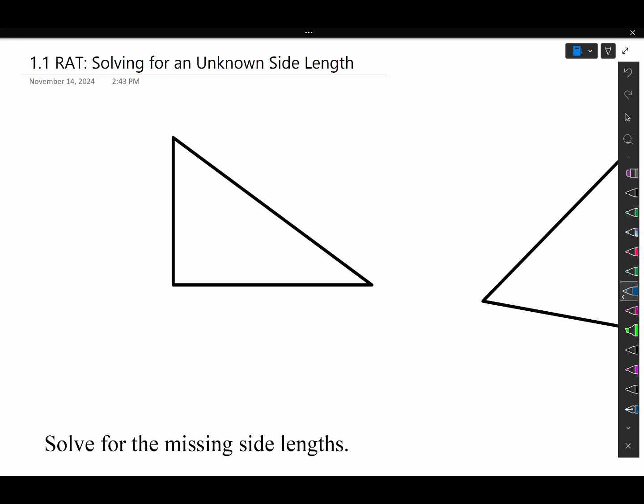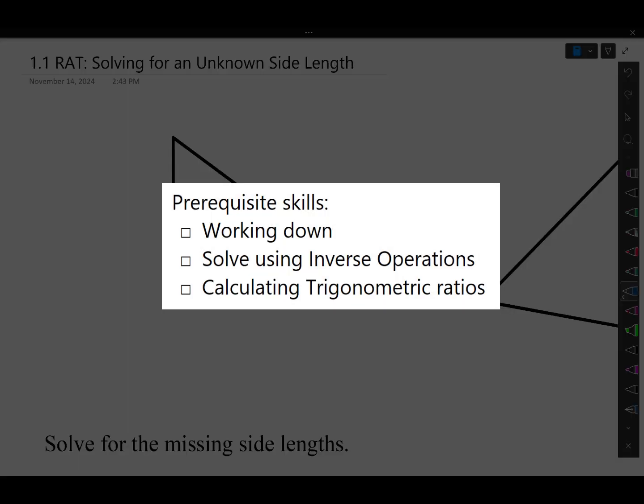So in order to follow along with this lesson, you'll need to make sure you're comfortable solving an equation using inverse operations. That is, recognizing that multiplication and division are inverse operations, that addition and subtraction are inverse operations, and we'll get a new inverse operation next lesson. And you'll also need to be able to handle calculating trig ratios, and that is from using a calculator, calculating the sine of an angle, the cosine of an angle, or the tangent of an angle. You'll see that as we get through. That is either through using a calculator or through using a trig table.